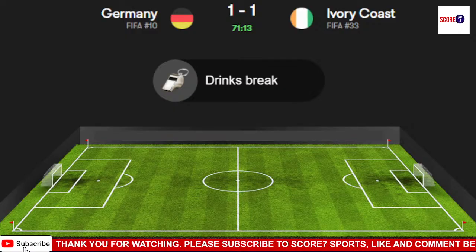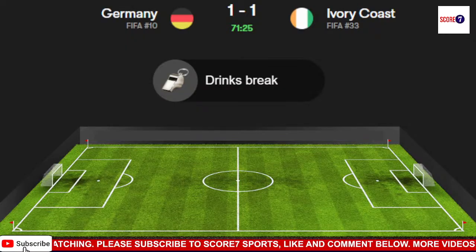He almost had the opportunity to create a second here as we head into the hydration break. But Yan Diomande, the talent that he is, well, he created the first goal with his dancing footwork. His dancing footwork there picked the pocket of Kimmich. He won the ball with his head. He worked his way past him. Rüdiger, just as it looked dangerous, got across and stabbed the ball out of play. So it'll be a throw-in to the Ivorians when we come off the second half hydration break, just as it was at the end of the first half hydration break.